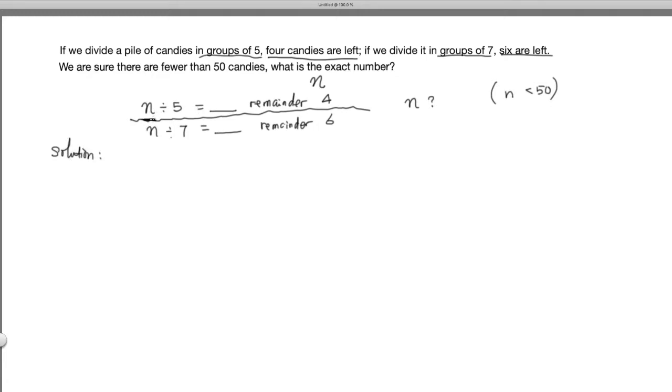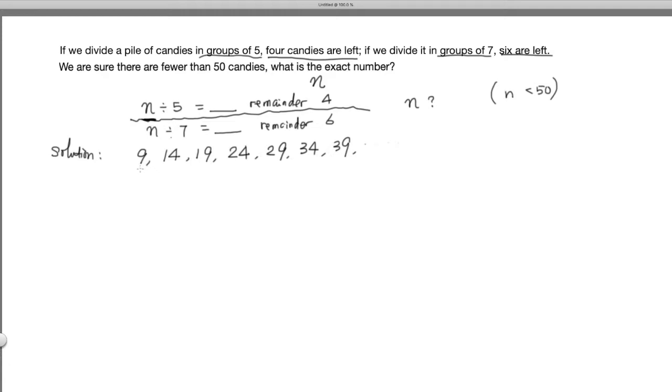Let's look at the numbers n such that when you divide by 5, the remainder is 4. And we know such numbers are pretty easy, right? If the quotient is 1, we know it's 9. And the next number, adding 5, we know 14 is also such a number. Okay, what's the next number? 19, and 24, and 29, and 34, and 39, and so on. So here I've constructed, or listed, such numbers such that the number divided by 5 has a remainder 4.